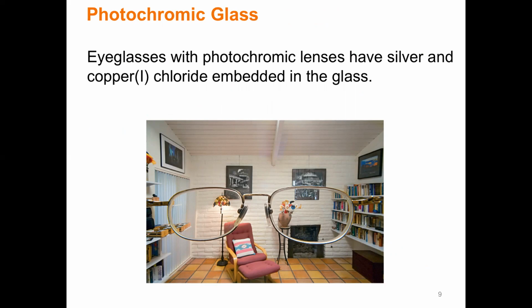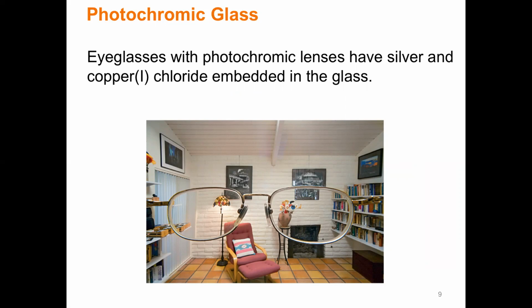Now, there's all kinds of examples of redox chemistry, like I said, batteries, which we're going to discuss. But another kind of neat example is photochromic glass. And I know you've all seen this before. So people who have glasses that darken when they go outside. And indeed, I have a pair of reading glasses, actually computer glasses, that have that. We used to call it photo gray. So I have these so I can read outside in the summer. It's really funny because, in the summer, the sun is just bouncing off whatever I'm reading. But my reading glasses will darken when I'm outside. And it's because they have this redox reaction that takes place in the lenses.